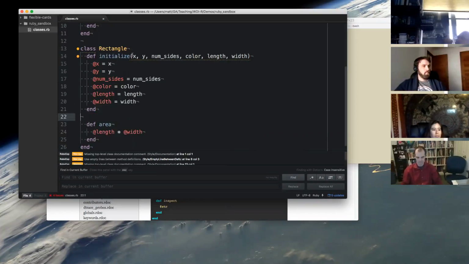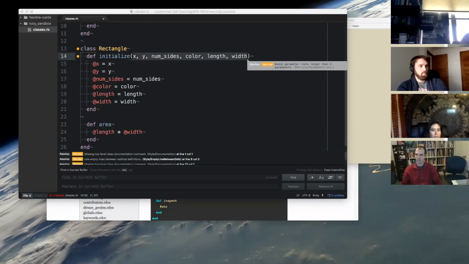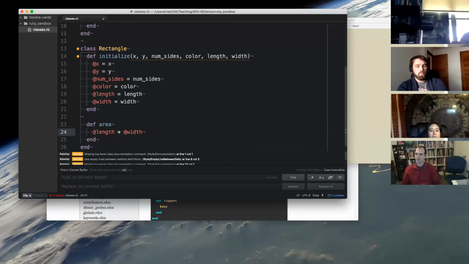When we instantiate a rectangle, we pass it some values. And yeah, so we can set properties on a rectangle when we create it.